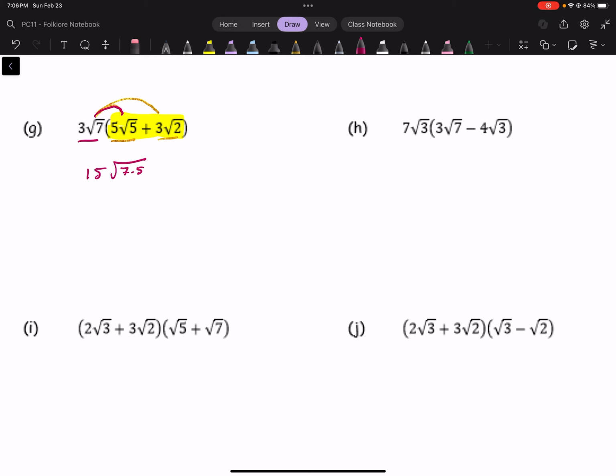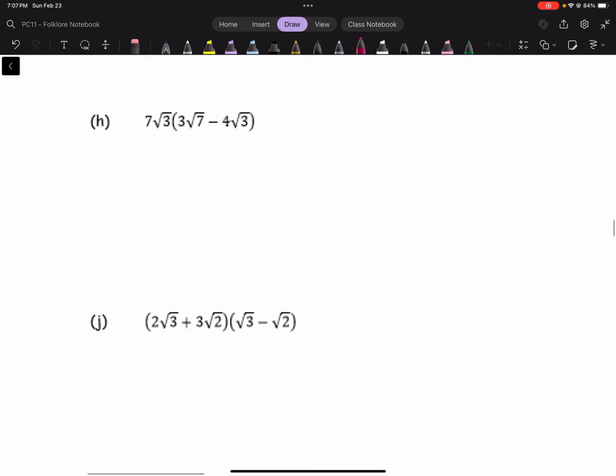I'm going to go on to the second multiplication now. 3 root 7 times 3 root 2. And what we'll end up with is 3 times 3 is 9. 7 times 2 is 14. So I'm just going to maybe clean this up a bit. So I would write this as 15 root 35 plus 9. Pardon me, that's 15 root 35 plus 9 root 14. This example just really showed us the pattern in multiplying. Really nothing in simplifying. Perhaps we'll get something a little bit more interesting in the next example.